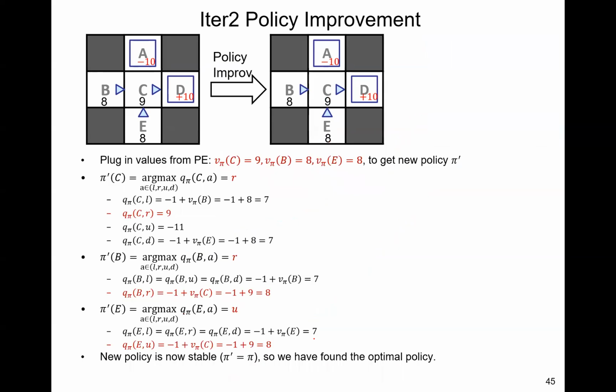So after you update the new value functions, you do policy improvement by taking argmax over the 4 actions. And now the policies do not change anymore. It's now stable. So these value functions stay valid because the policy did not change. Even if you do another round of policy evaluation, they'll stay the same.